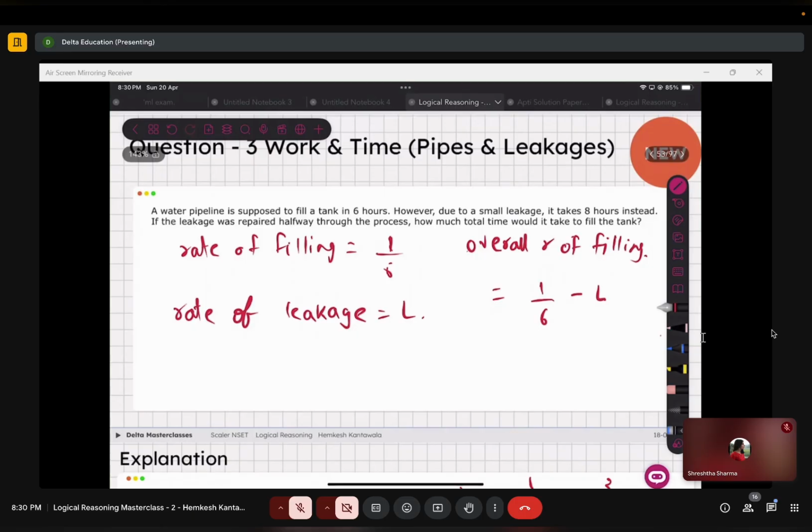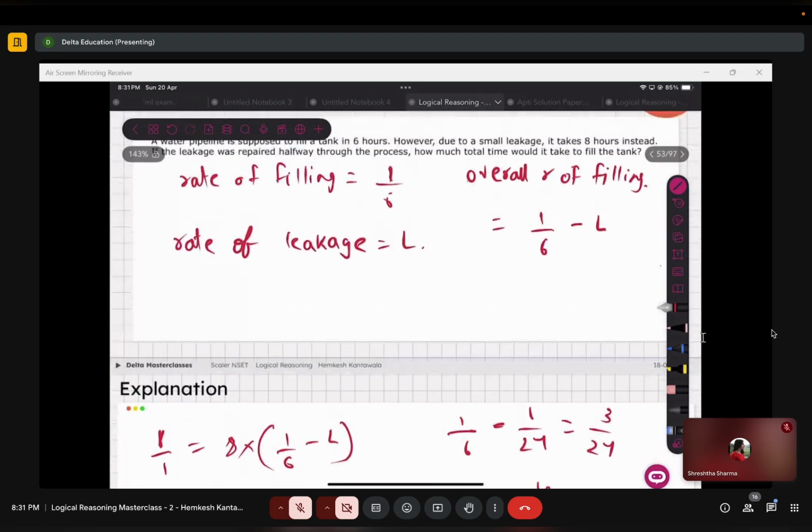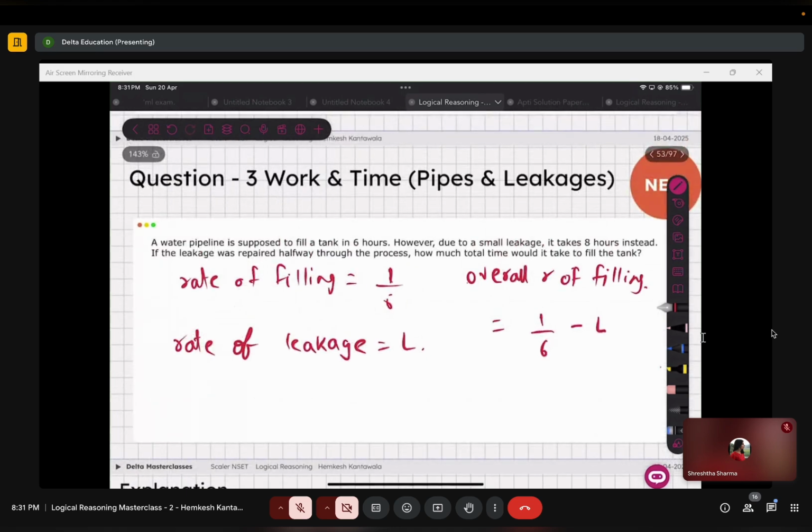It takes 8 hours when there is a small leakage. So can we say that halfway through there is a leakage? So we can directly write that halfway through it will take 4 hours. Yes, like 1 by 2x equals 1 by 8, we get x equals 4. Then another halfway through we can write 1 by 2x equals 1 by 6 and get x equals 3. 4 plus 3, 7. Yes, we could do it that way also, but in this question you are able to do the same thing, right? But if there are some other questions, you are definitely correct. Yeah, we could do it the same way as mentioned by Atta.